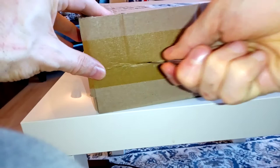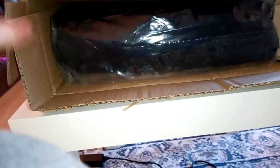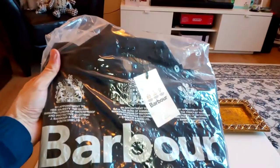Some may say it's rather ridiculous to buy a very similar coat in the same color just because it's slightly thicker, but there's a different cut to it. There's going to be a longevity to the Bidale — it's one of the classic staples within the Barbour family — and you know me, when I set my mind to something I get a little bee in my bonnet and I have to act on that thought.